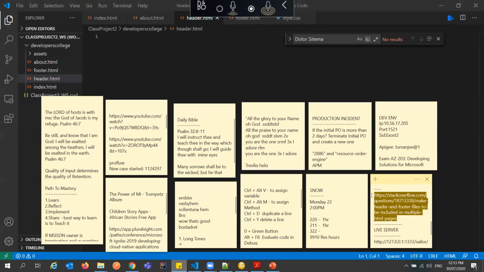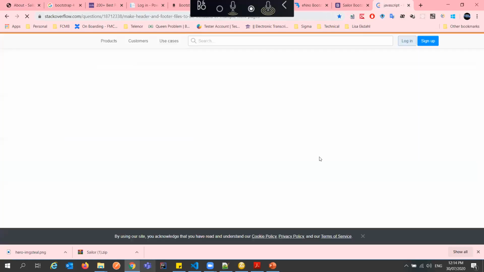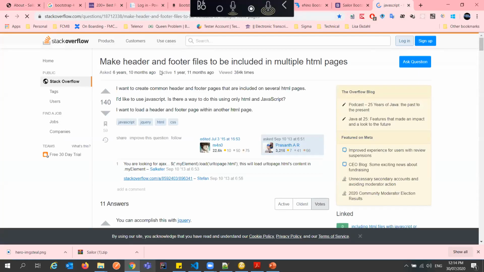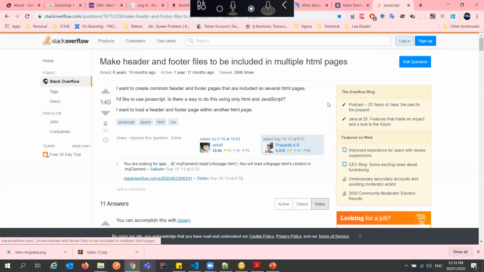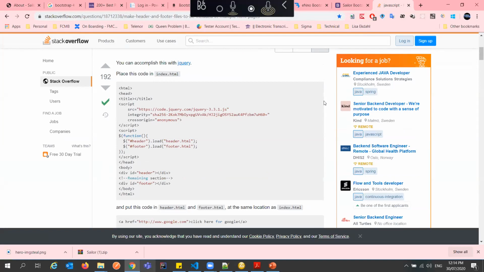Yeah, this. So we Googled it and we got something good. Some people already raised this question on Stack Overflow. As a developer, Stack Overflow should be your friend. This is where most of us get answers to the problems that we run into when we're programming. Definitely, when you just Google, it might bring a solution from here. And this one was solved like 6 years ago, so it's an old method, but it still works for the example that we just want to do.